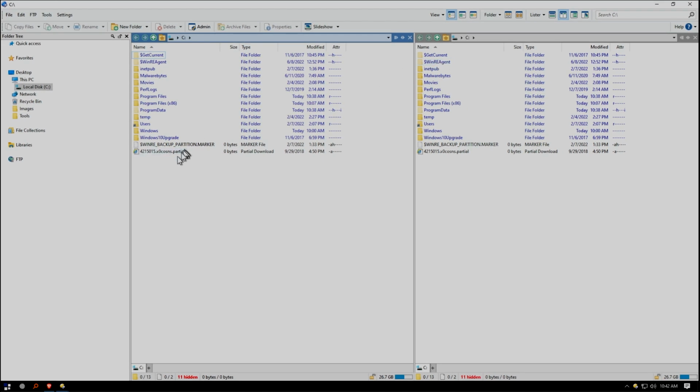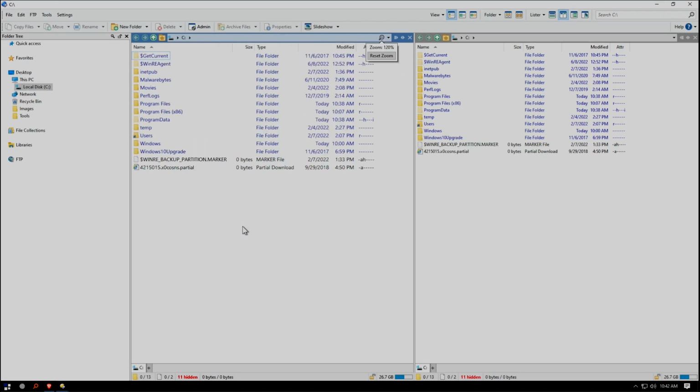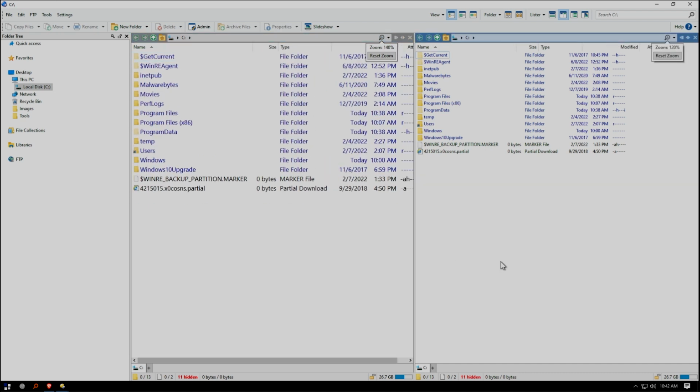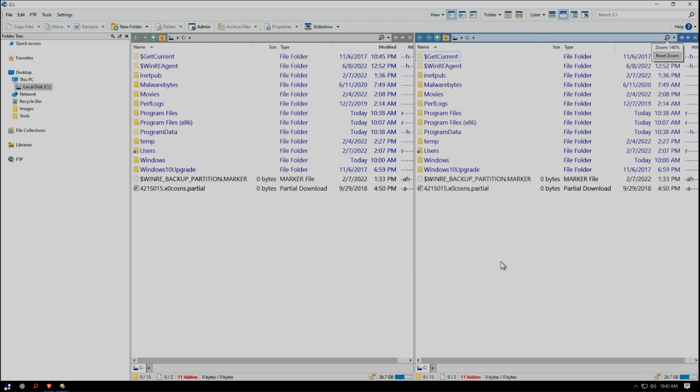The first tip I'll give you is hold down Control in one of your lister windows and use your scroll wheel, and you can make your lister bigger. That's one of the very first things that a lot of people, especially on 4K, want to be able to do right away, and that's how you do it. Hold down Control, roll the scroll wheel inside each lister and make it as big as you want. A lot easier to see now as well.